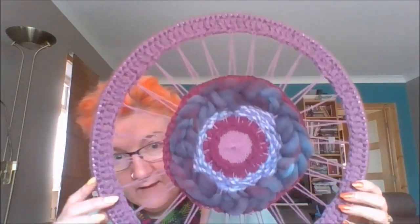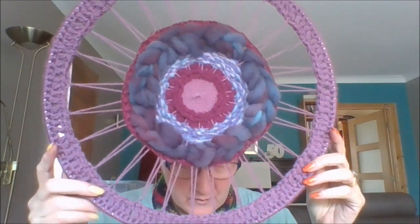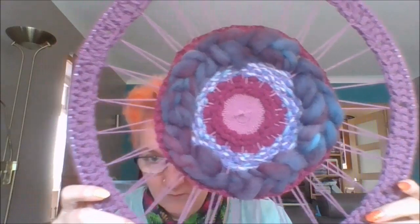But my friend Rachel, who also teaches at the retreats, came along to the first weaving workshop at Yarn Etc., and she made something beautiful, which I've shown you before. But she also went on to use a bigger ring, a ring that was bigger than the warp threads, and she inspired me to do this. So there's the weave in the middle. It's quite symmetrical, but it's obviously all the purples and pinks. These are all leftover yarns.